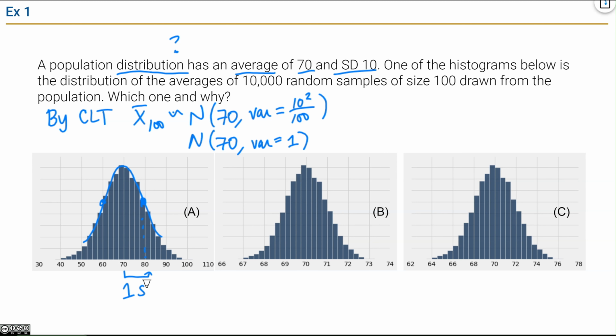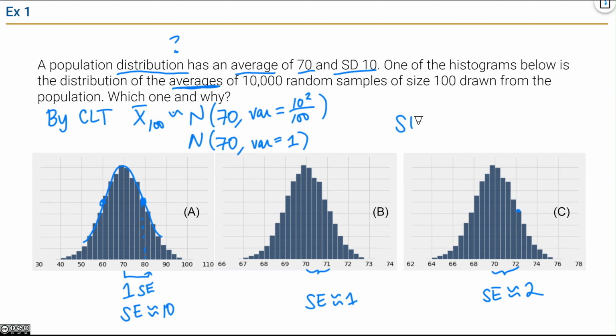And again, the standard deviation of a statistic like this, where we're using these sample averages, is called the standard error. So 1 standard error here would be 10. I notice here that my standard error is approximately equal to 10. My standard error is approximately equal to 1 here. And my standard error in this one, I would eyeball it's happening right around here. Standard error is approximately equal to 2.